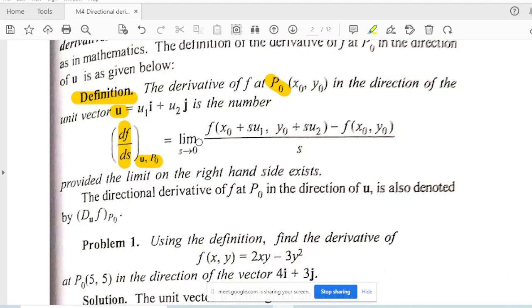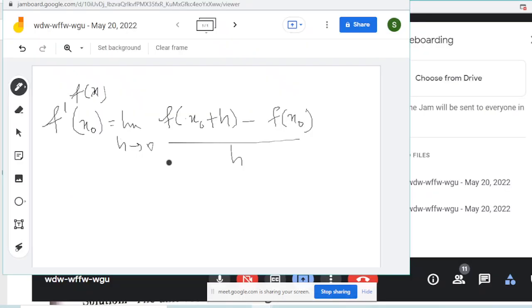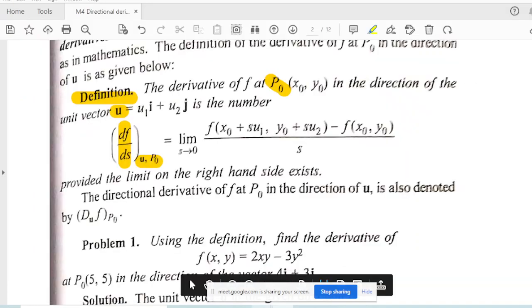So let us compare this definition with the definition of derivative. Usually when we define the derivative in terms of limit, we define it in this way. The derivative of f of x at the point x0 is given as f dash of x0 equal to limit h tends to 0, f of x naught plus h minus f of x naught by h. And if the left and right limits exist and are equal, then we can say the derivative exists at that point. Okay, this is how we discussed derivative earlier.